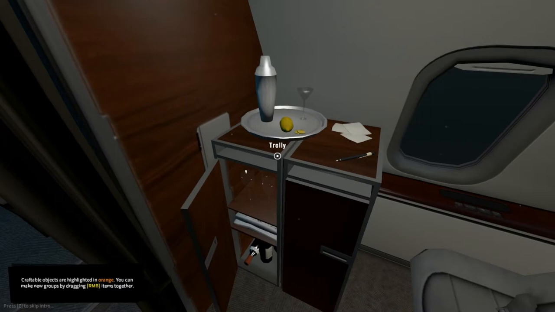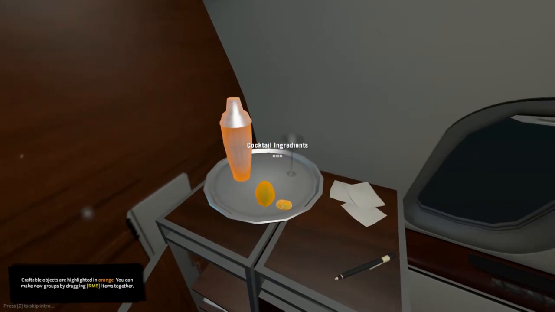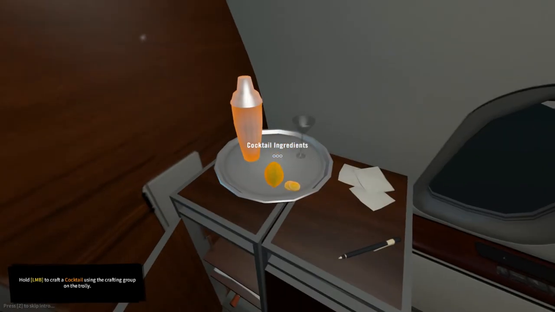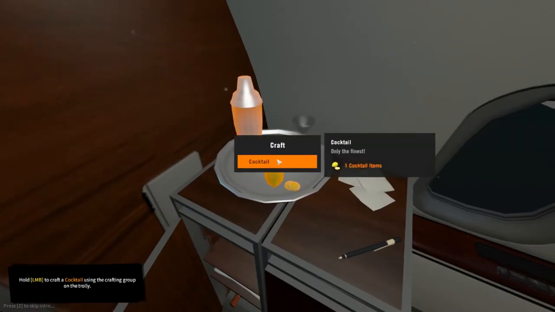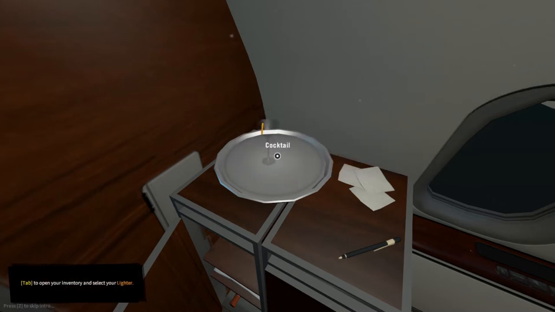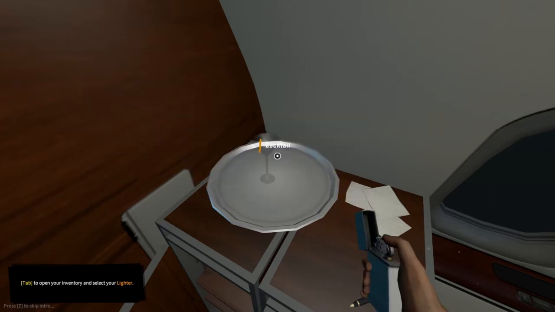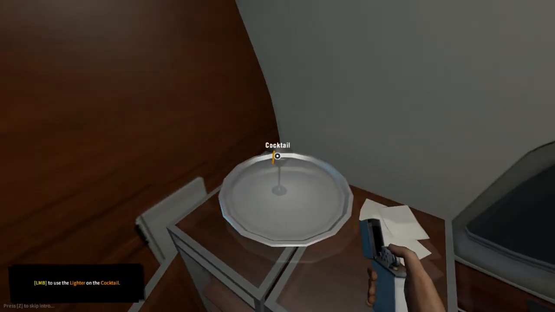Craftable objects are highlighted in orange. You can make new groups by dragging right mouse button. Oh crap, it disappeared. Oh, cocktail ingredients. Okay, right. Oh, okay. This is cool. This is an interesting crafting thing. Okay, tab for inventory. Oh, I got a lighter. Okay, set my cocktail on fire.